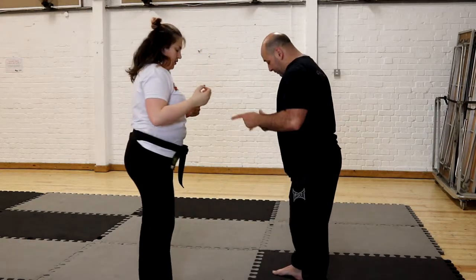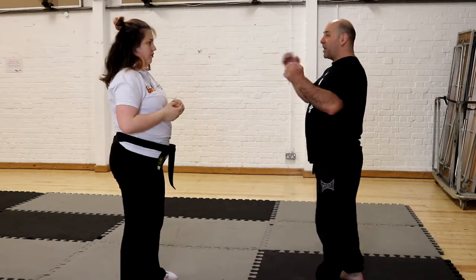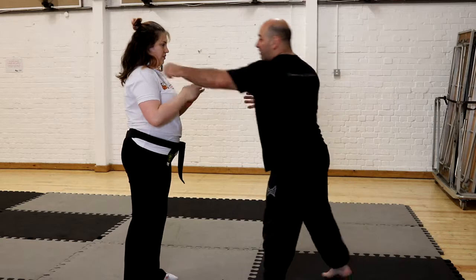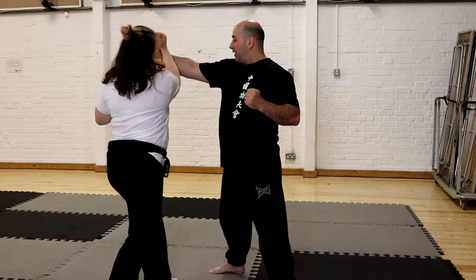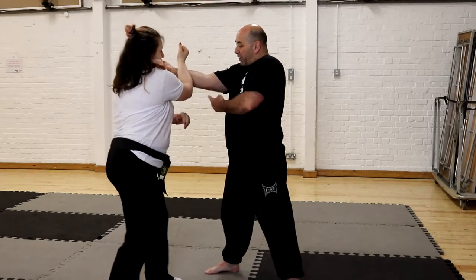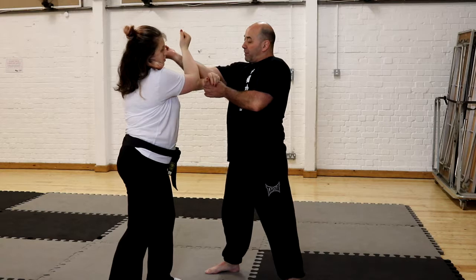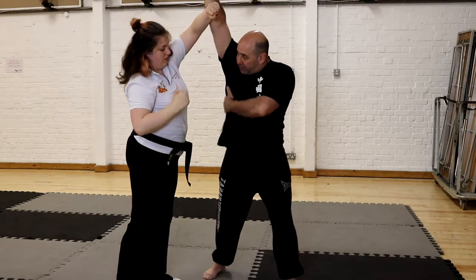What I want the first thing is to get off the centre line as we attack. So, for example, standing, I'm going to push you under that big push. So drop, and just literally, now when you push it out of the way, under the elbow. So remember, this strikes straight up and over. Okay, now can you see what you've done here?